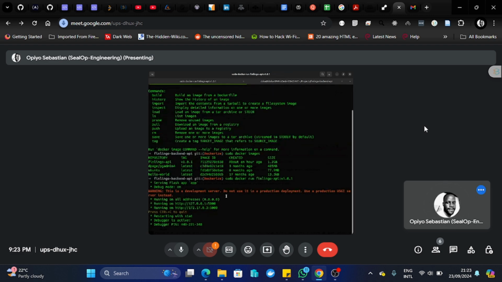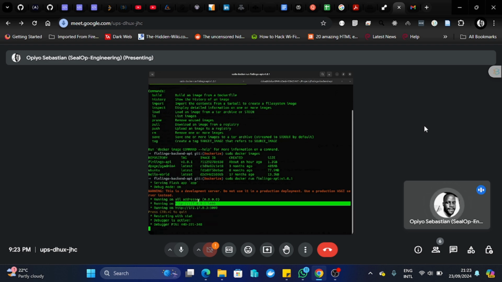And one thing I realized is, if you don't expose it to all interfaces, most probably you won't be able to access it. If you want to access this API locally, using the default way, you won't be able to access it. So you have to make the host accessible through all the interfaces.